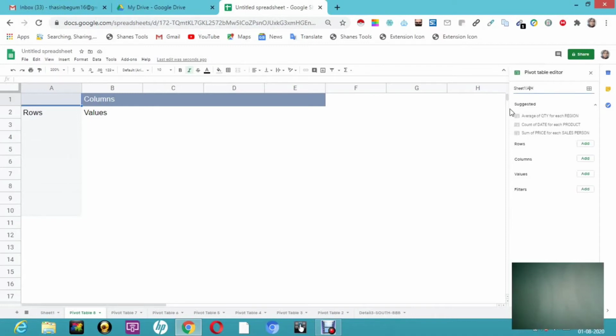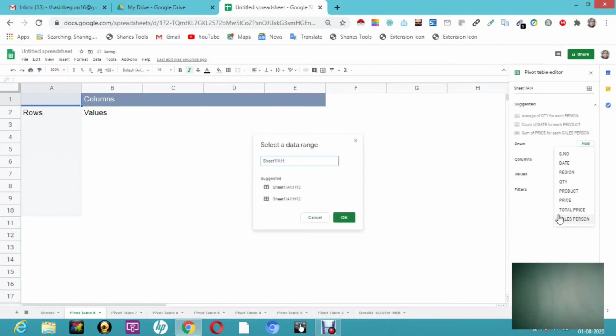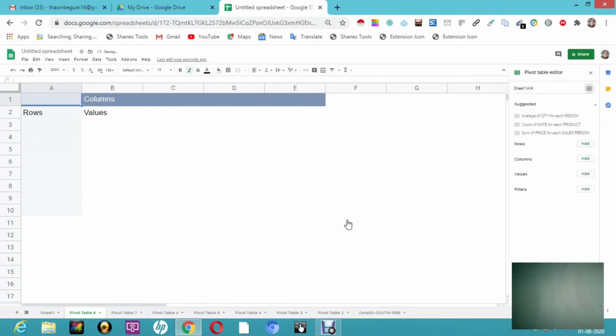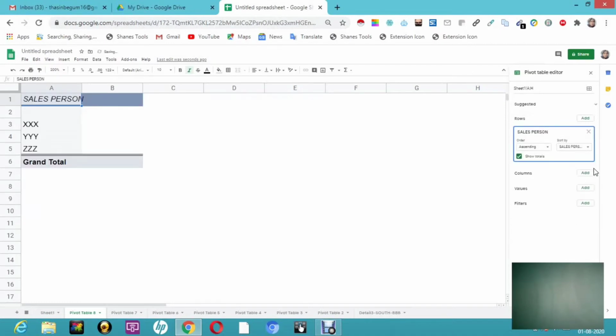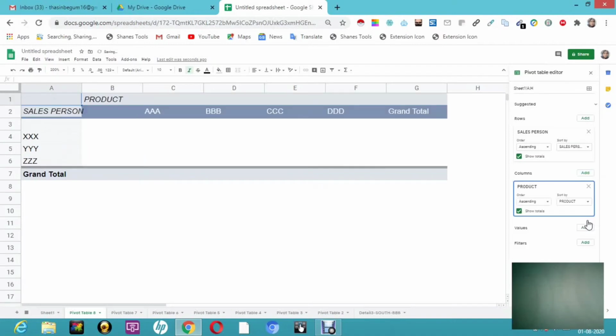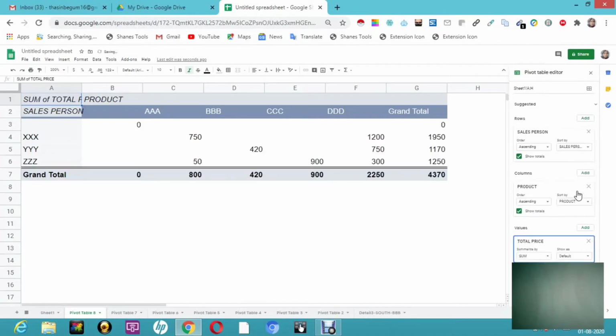And I have removed them here, and what I'm going to do is, in the row section, let me take salesperson. Yes, actually I'm going to just click on the OK button here. It is asking me the data region, and I'm going to click on add here. I will make salesperson in the row, and in the column I will take products, and in the values I will take total prices, or anything else you can take, whichever you want to analyze.